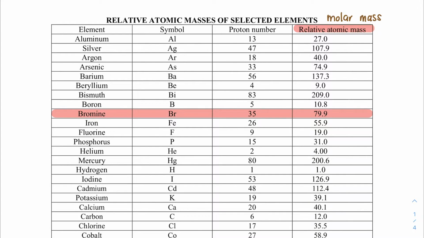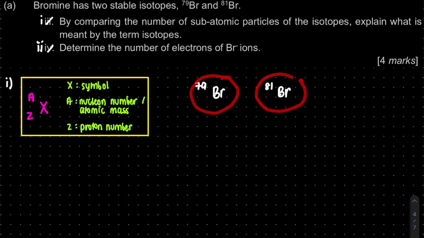From the question itself, A is given to you. We have bromine 79 and bromine 81. But we don't have our proton number. Proton number is 35, so I'm just going to write it down. The isotopic notation, this one is from the question itself. Again, the question already gave you the atomic mass, but it hasn't given you the proton number. Based upon our list of constant just now, it is 35. So here is 35, here is also 35.